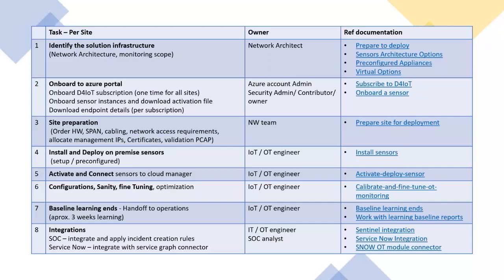So for example, in the very first task, where you identify the solution infrastructure, this phase needs to happen in collaboration with the network architect, who typically needs to own this, and in collaboration with the OT site engineers as well. And then when you go to the phase where you're trying to onboard sensors to Azure, you have to work with somebody who has the right access, like an Azure account admin or security admin, the person who will be managing the sensors from an Azure standpoint.